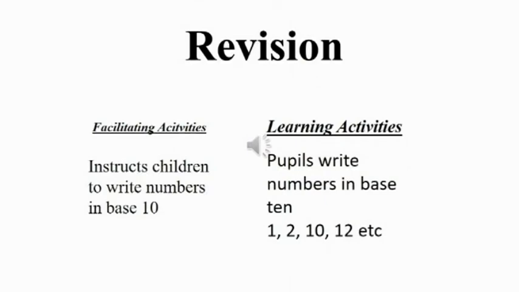At the revision stage, the teacher instructs children to write numbers in bases or in base 10. This is not necessarily mentioning the base 10. If the teacher says write numbers, the pupils will unconsciously write numbers in base 10. As the teacher says pupils should write numbers, the pupils should write those numbers in base 10.